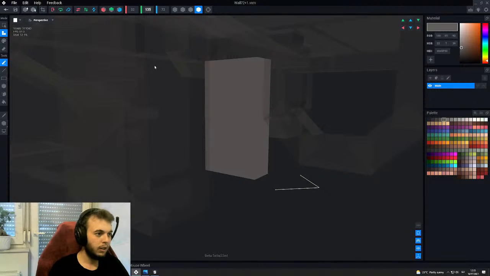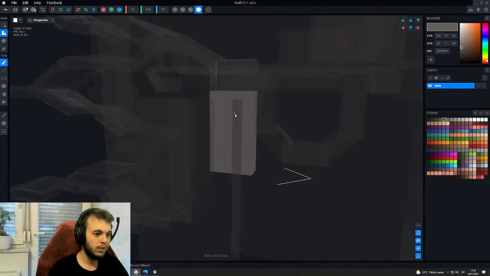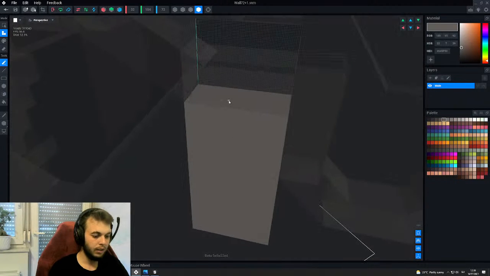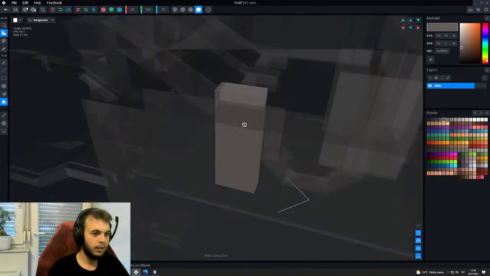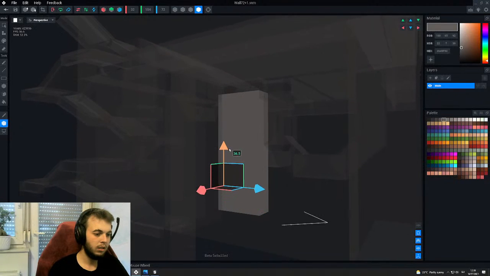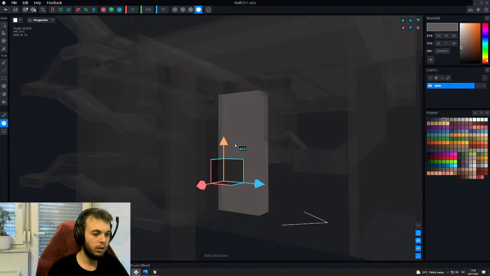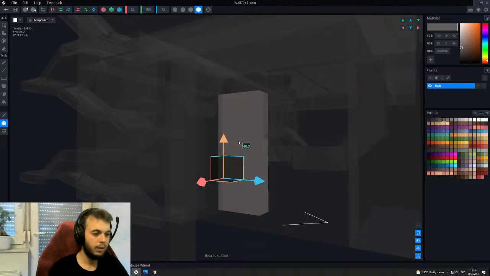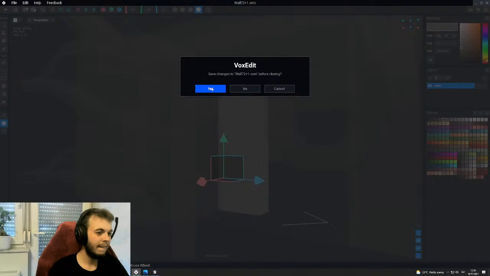So it should be 184, if I'm not mistaken. Then let's fill that in. And then I guess we can move the pivot point to 49, right? So it should be as before. Okay.